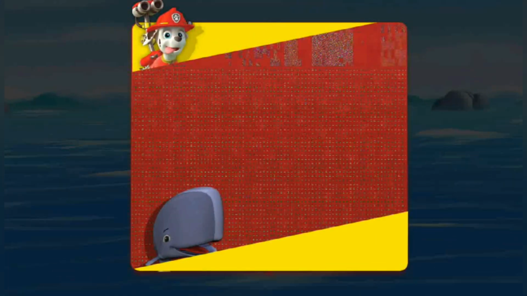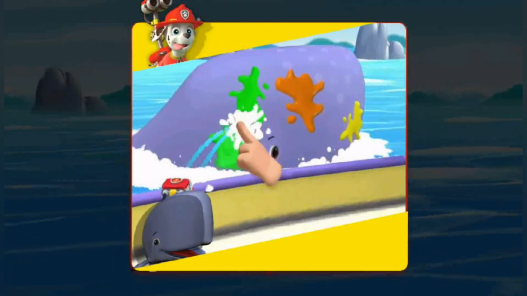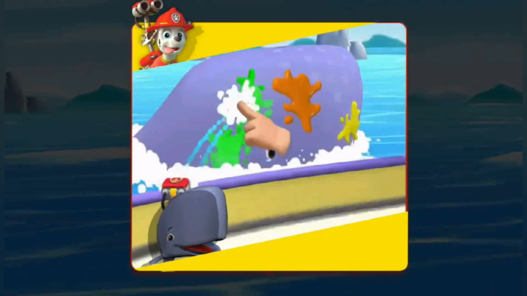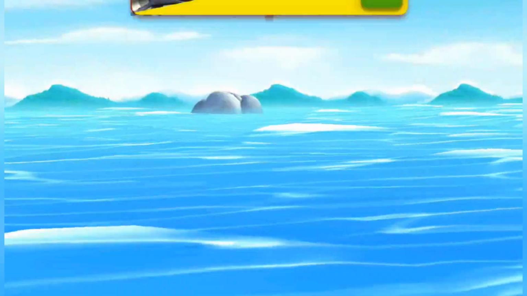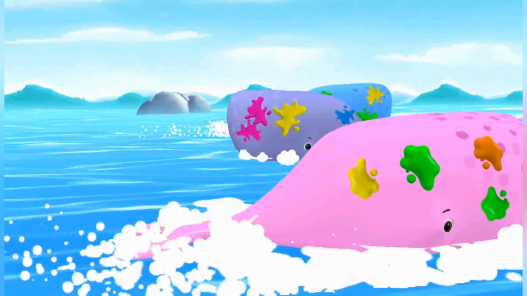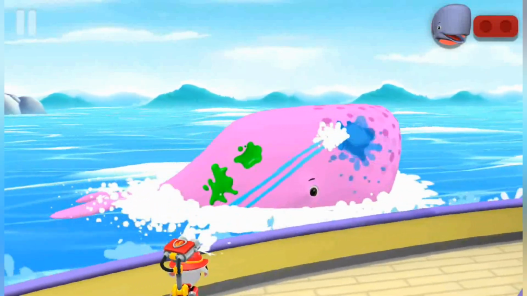Marshall in Wild Whale Watch! When whales swim up to the boat, hold your fingers on the splotches to clean them off. Make sure to get them all. All right, Marshall. We need to help these whales. Wash the whales by scrubbing the smoothie spots.